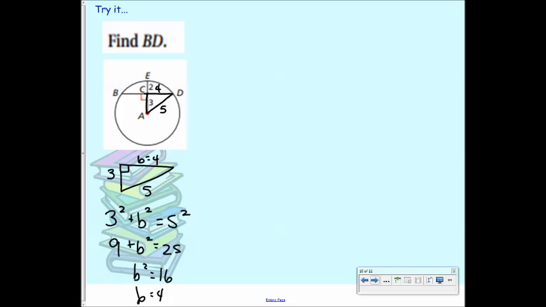So you can always make a right triangle here, and you know that if this is 5, this one has to be 5 because they're both what? Radii. Yep, they're both radii in the circle, so they go from the center to the end. So whenever you have a right triangle, you can use the Pythagorean theorem. Okay, try these 2.